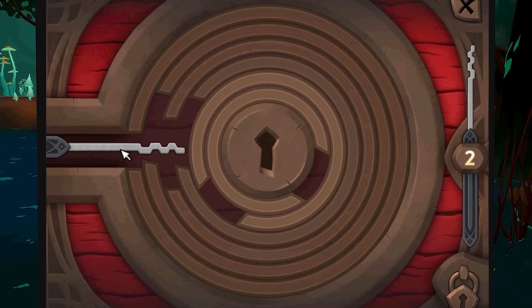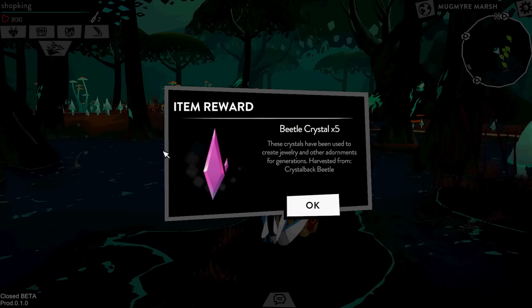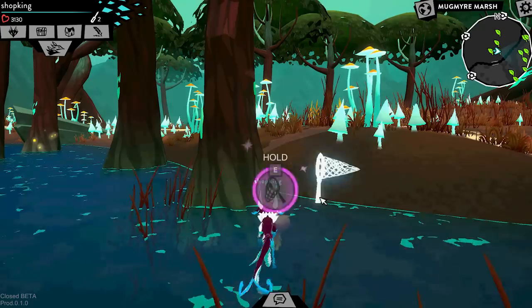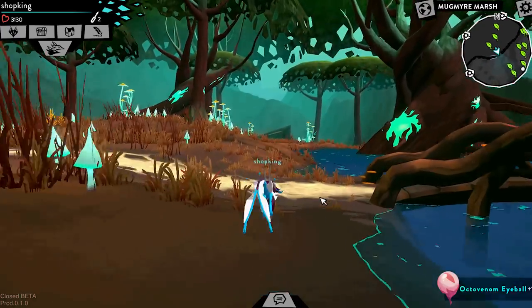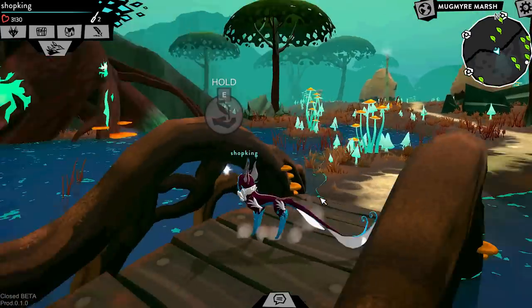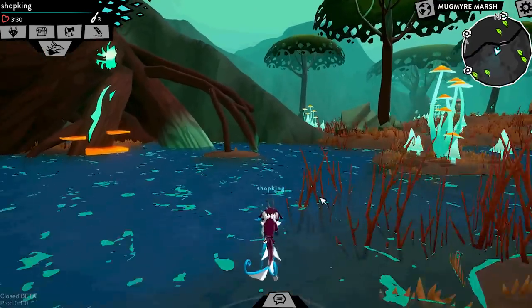Ooh. Boom. Boom! What did I get? I got beetle crystals, which can be used to create jewelry. It's gonna take a while to figure everything out about this game. There's a lot going on. A lot of different worlds, a lot of different stuff. Wait, whoa. Another lockpick. There's gotta be a lot of chests out here somewhere.